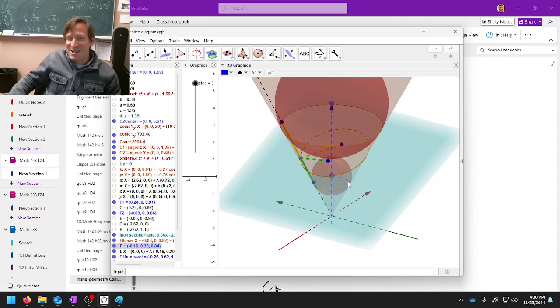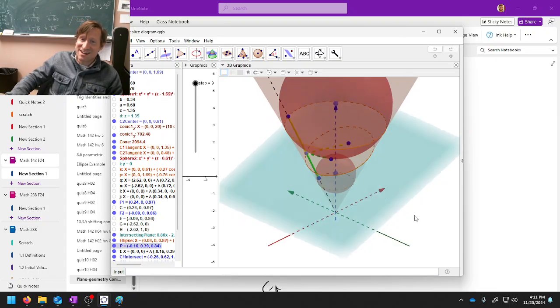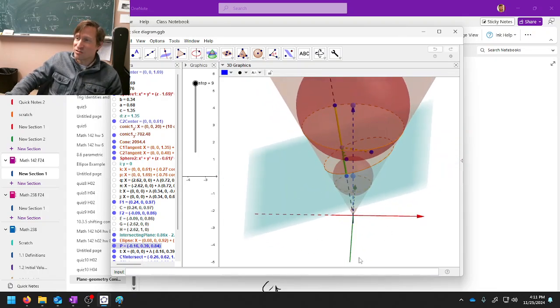So finally, we see that the 3D definition of an ellipse gives us the same shape as the 2D definition of an ellipse. So this is all just for ellipses. There is a similar argument that works for slicing hyperbolas and for slicing parabolas. I encourage you to work one of those out if you're curious, because it's a nice little exercise in three-dimensional geometry. For both of those cases, the trick is finding the right way to nestle a sphere into a cone. So I'll leave the details for you.